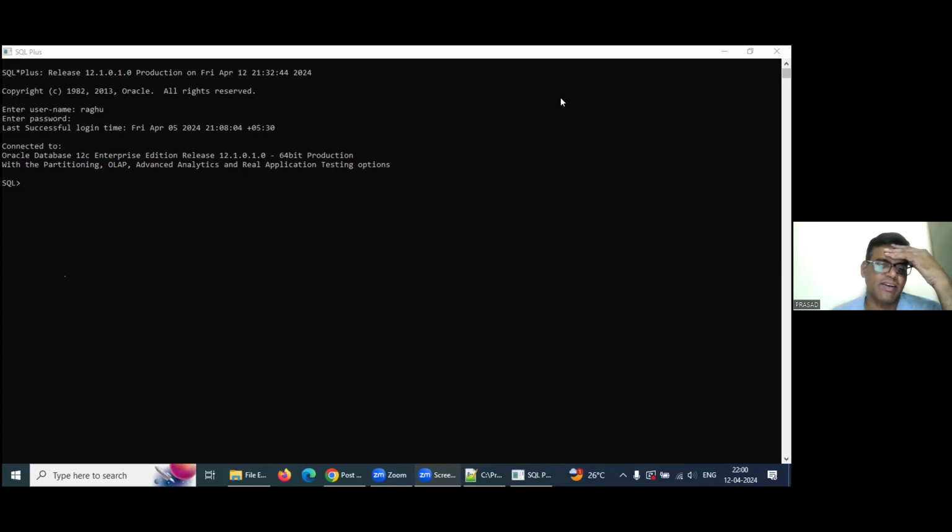Generally, we don't say explicit cursor, we just call it a cursor. With an implicit cursor we explicitly say implicit cursor, but for the explicit cursor there is no need to specify it.